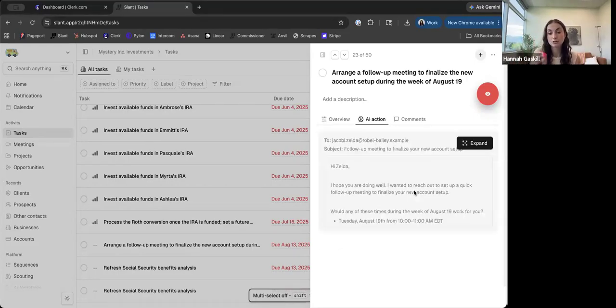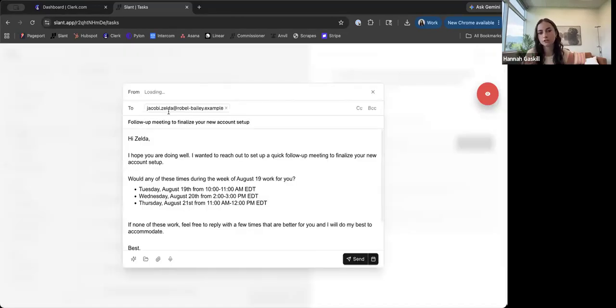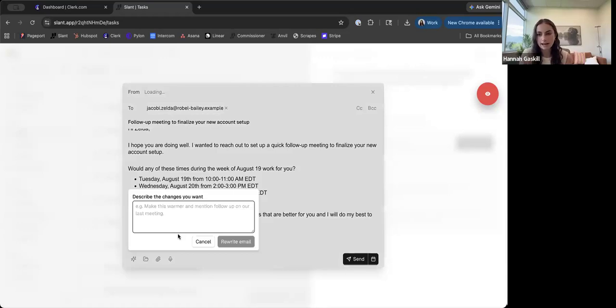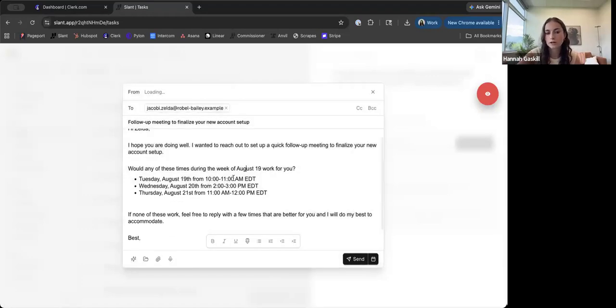The more context you give it in the description, probably the better and more specific that it will be, but at least it gives you a starting point where it has their email preloaded and a good subject line. And from here, if there are further edits that you need to make, you of course can use the AI prompt to have it add information, remove, change the length, formatting, tone, whatever you need. Or also you can just come in here and directly edit that. But that is available anywhere the task is created.